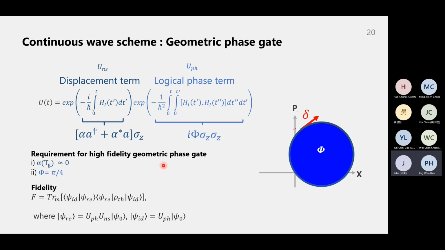And here's what our fidelities will look like. So we are finding the difference between the ideal state and the real state. By real condition, I mean we are considering the effect of the noise term and the phase term. And by ideal, I mean we only consider the phase term, which is the Ising ZZ models.